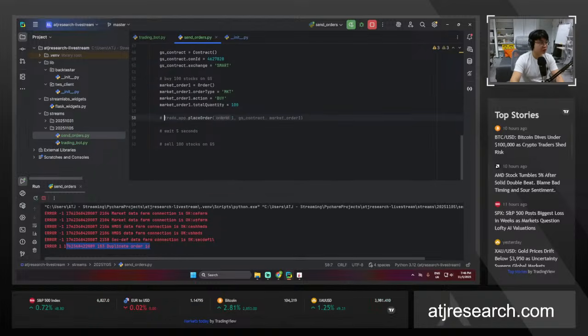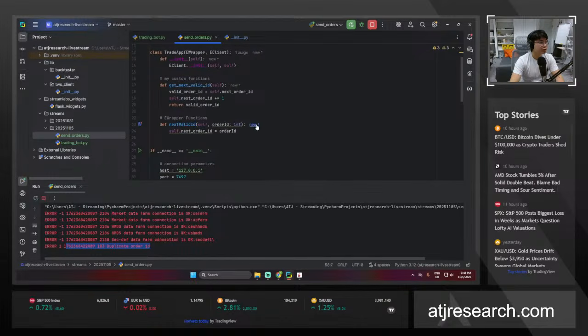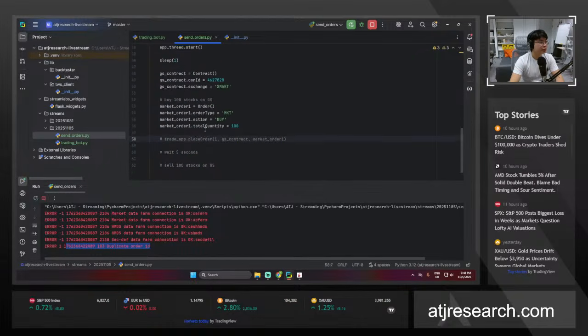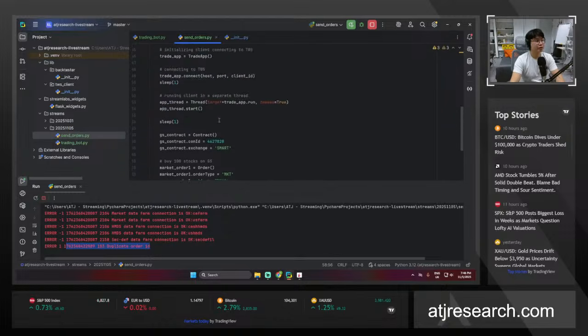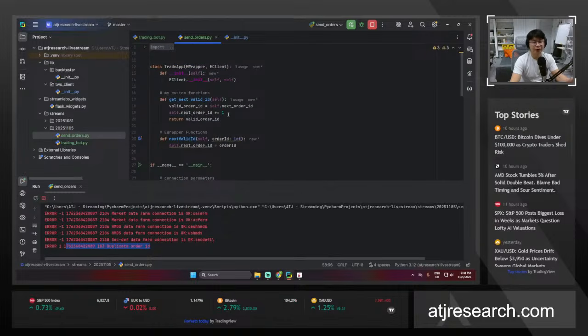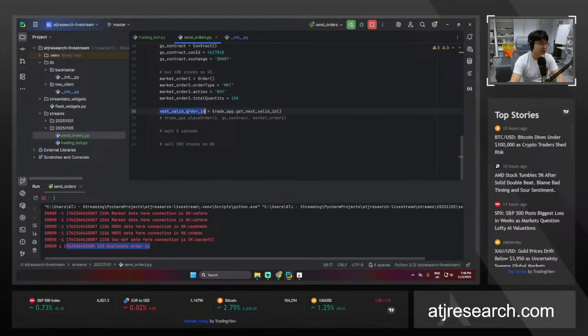So here I'm going to comment out the place order. So right now, what I'm going to do is I'm going to print the next valid order ID, which is trade app.get next valid ID. So that way I know which order ID is valid.